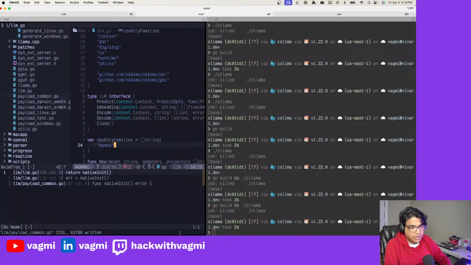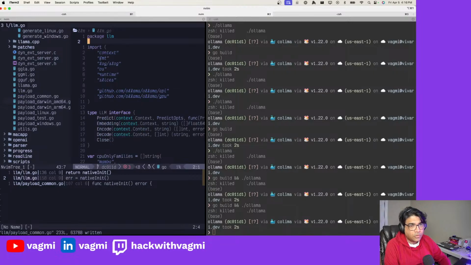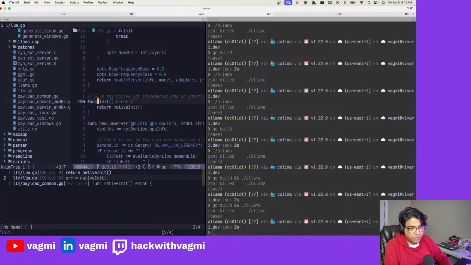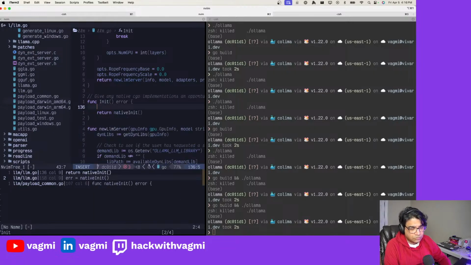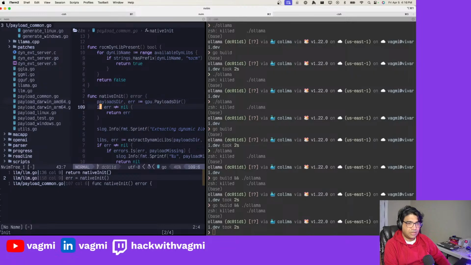It's an LLM, but oh, LLM has okay pay.com. Okay, got it. So this gets embedded. This library gets embedded into the embed.fs, and then it kind of loads it from there. So the native init basically extracts it, and that's why it's not there.